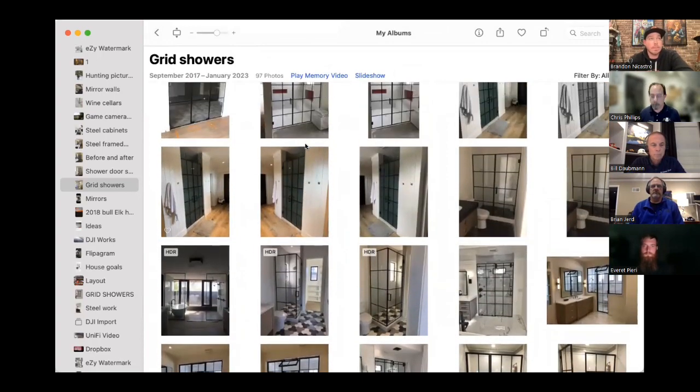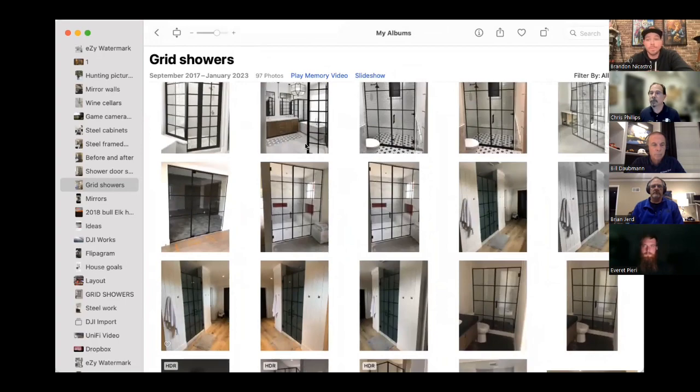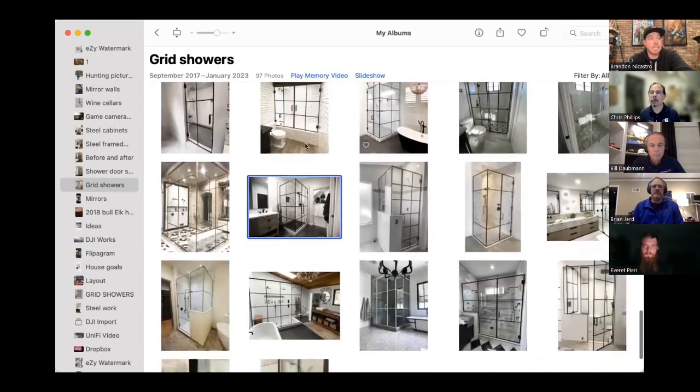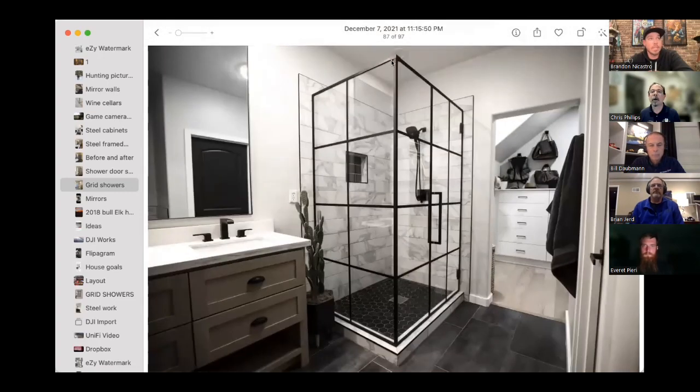Hey, Brandon, what's on the corner of your shower that looks like a sleeve over? It is just a sleeve over. I just did a sleeve over SOGC 90 right there, and it just butts into it. So you can do a header.